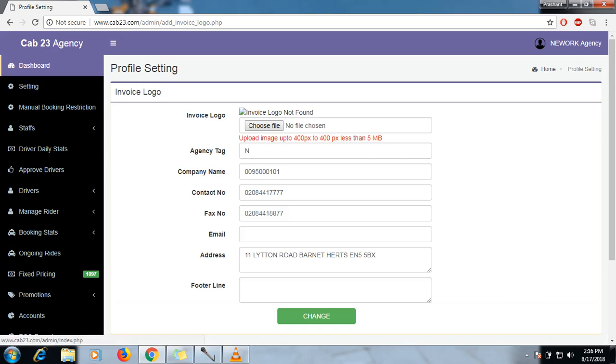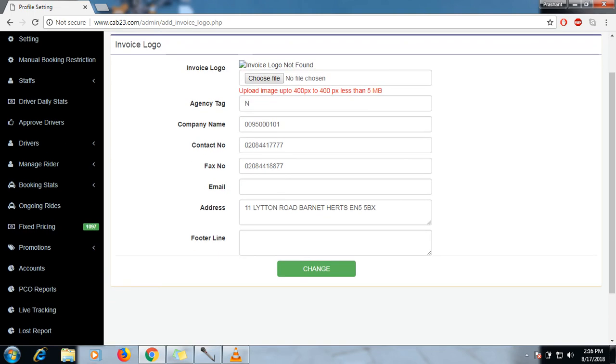At the same time, if you want to, the software also gives you an opportunity to create your own invoice. In order to create your own invoice, you would have to click on settings, add logo, add company information. You can also add a footer line which says for any contact, for any support, contact the number, or you can enter your email address and the line would be printed at the bottom of your invoice. As soon as you click on change, the invoice would be set.